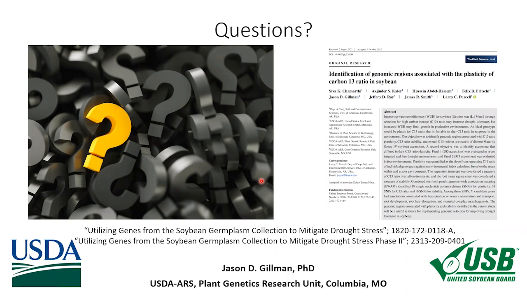Oh, absolutely. So panel 1 was something that we did later. Panel 2, it's kind of counterintuitive, we did back in 2009 and 2010. That was shortly after the entire soybean germplasm collection had been genotyped using the 50K SNP. So we essentially went in and just pulled out maturity group 4 entries, which are appropriate for our growing regions, and tried to maximize genetic diversity, grew those out, and did that set of experiments.